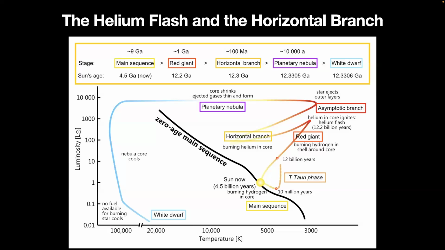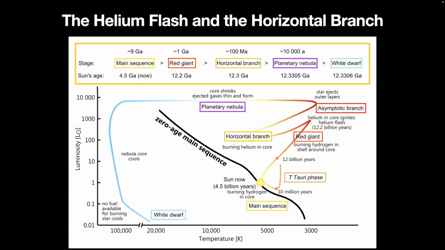Okay, so flash forward a couple billion years, and the star is ready to enter a new phase. The core will continue to heat up until it's hot enough to fuse helium. When this starts, it's actually called the helium flash, where a huge amount of helium fuses into carbon in just a few seconds. This flash doesn't last very long, really just a few seconds. And after that, helium fuses at a slower and more stable rate.